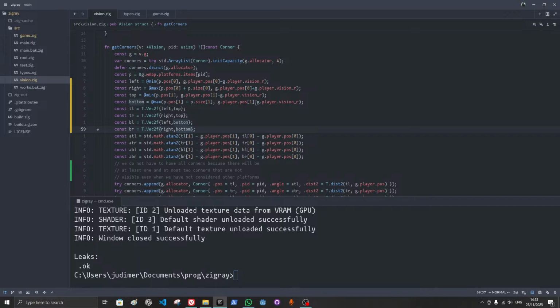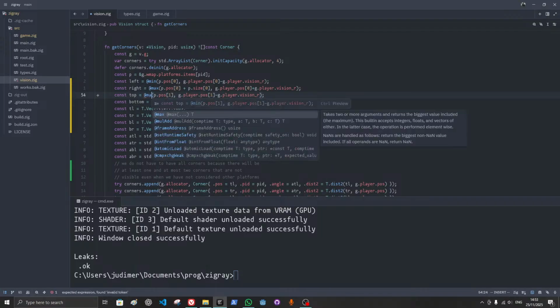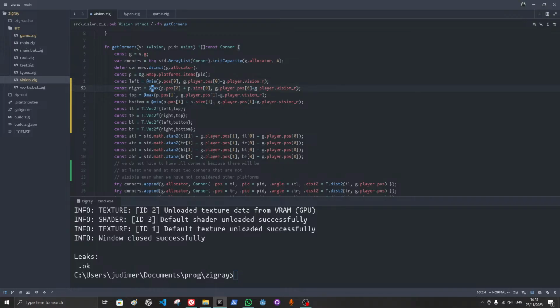So we say, okay, where is the player position? We add vision R. And then, okay, this should be minimum. And this should be maximum. This should be minimum.